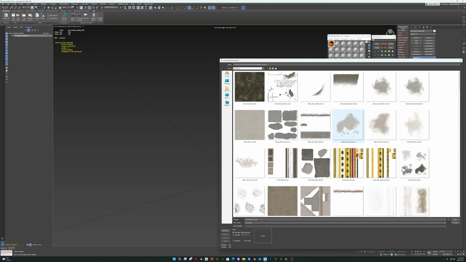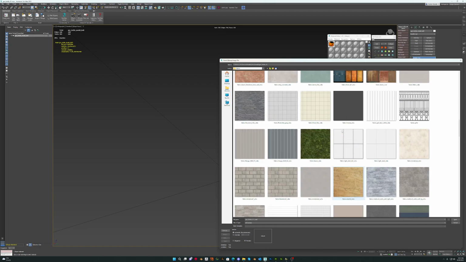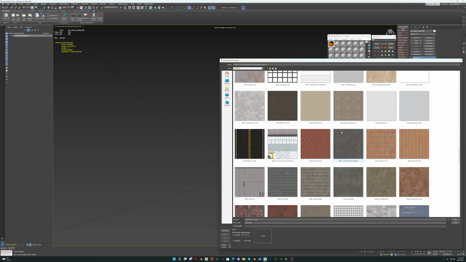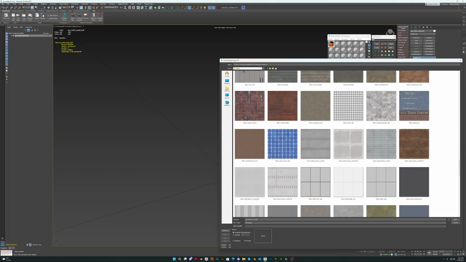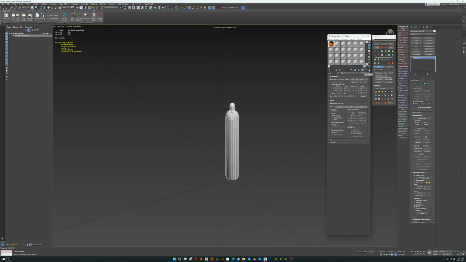So we'll go into our fabrics and scroll down, just look for an appropriate material, some sort of steel. It doesn't have to be perfect for this demonstration. So we'll go with steel painted Orbix. Okay, and we'll click OK. We'll just use this little button to go up to the next layer. This is UV channel 3.